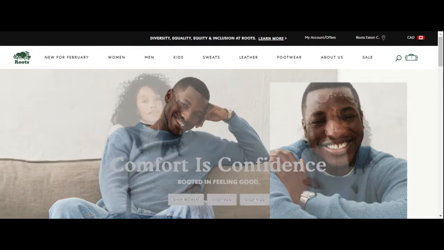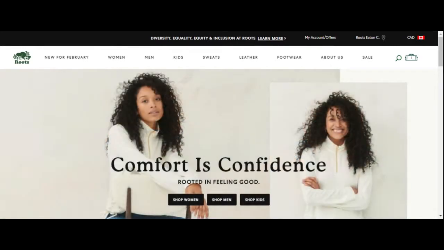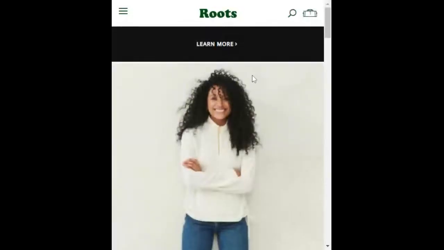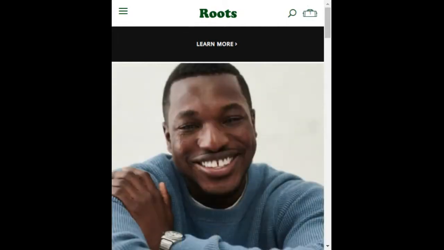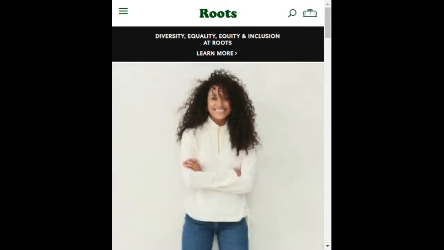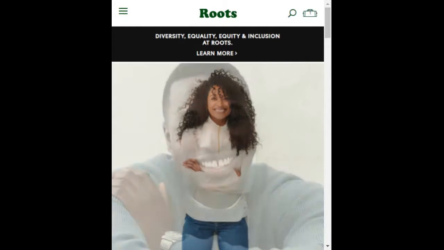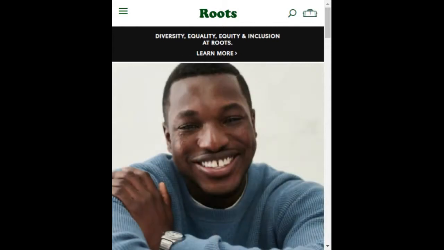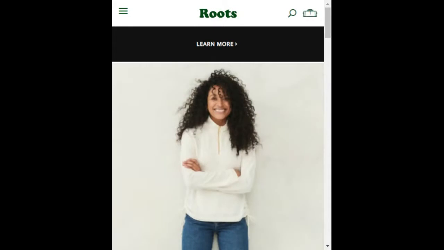But what we're seeing now is the desktop version. But what if I minimize my screen, which you all know how to do, then this is now what you see. A version of the site that looks like the mobile version.